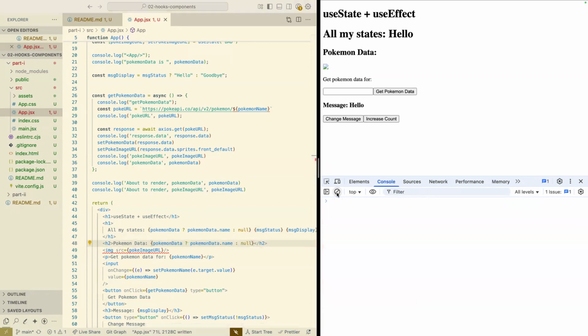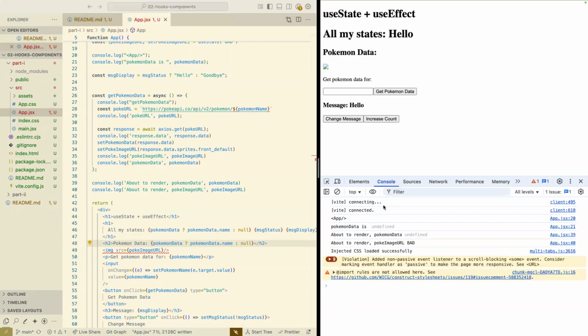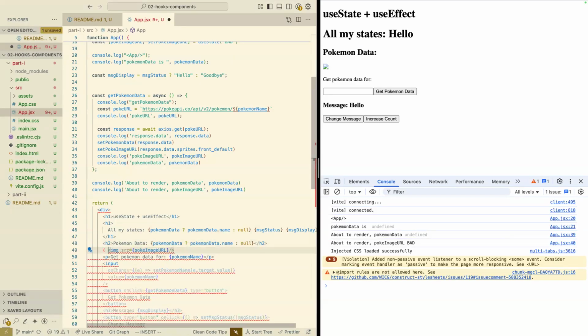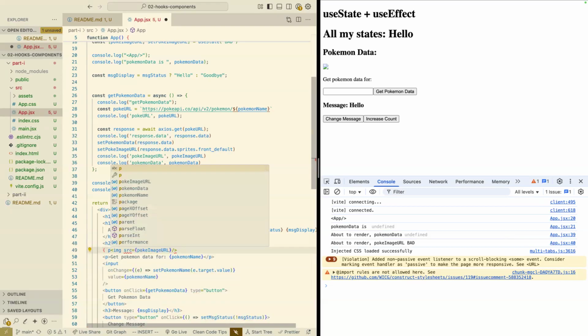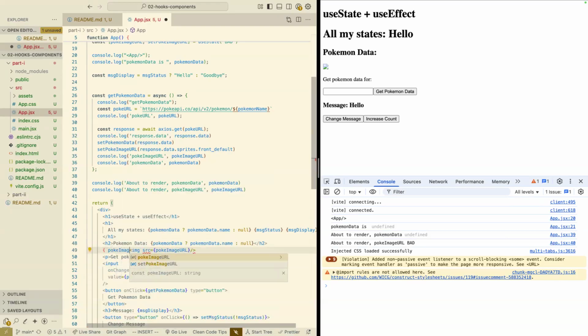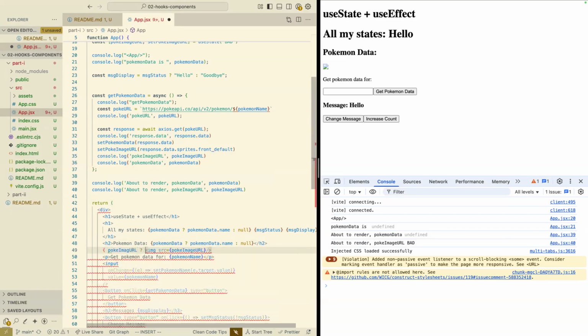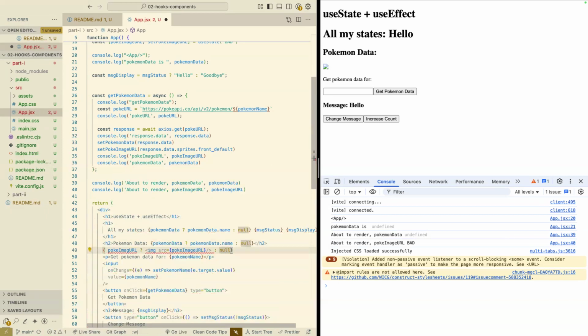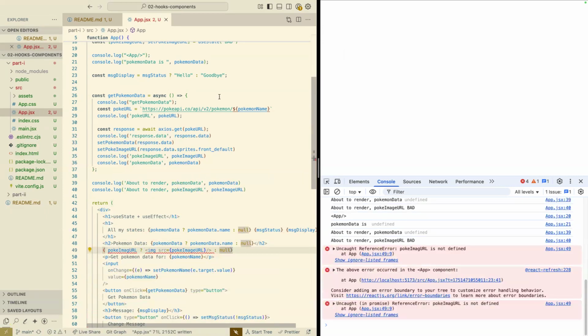Because right now, and let me refresh the page so we can get a clean print of the console logs, Pokemon data is undefined. And in fact, I could do this for this whole image element here because the Pokemon image doesn't even exist. Let me, in fact, wrap this whole thing in curly brackets, and we'll do Poke image URL. If it exists, we'll render that image. If it doesn't, we'll render null. And I will go back up here. And I forgot an E. I have a typo.